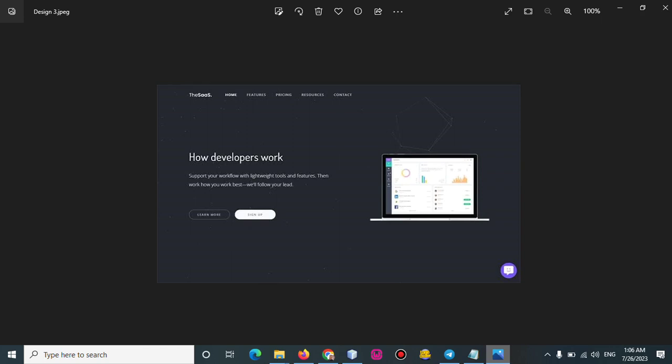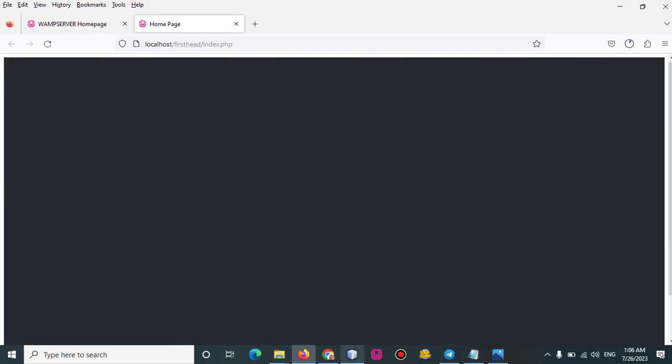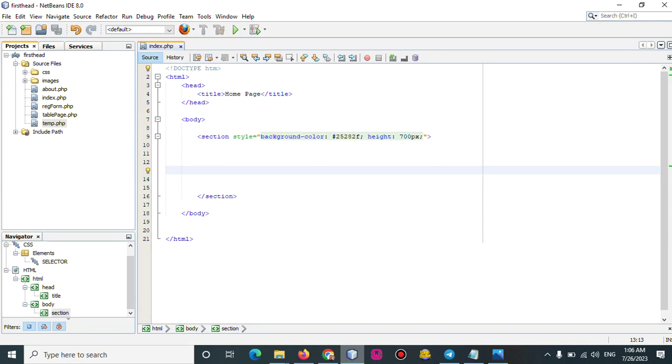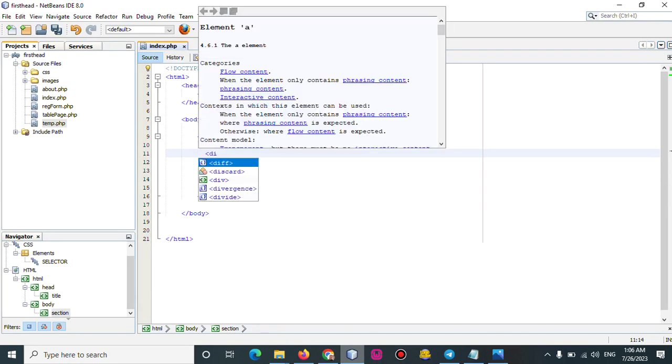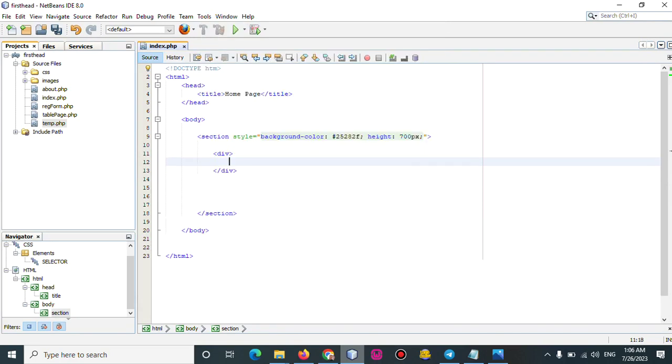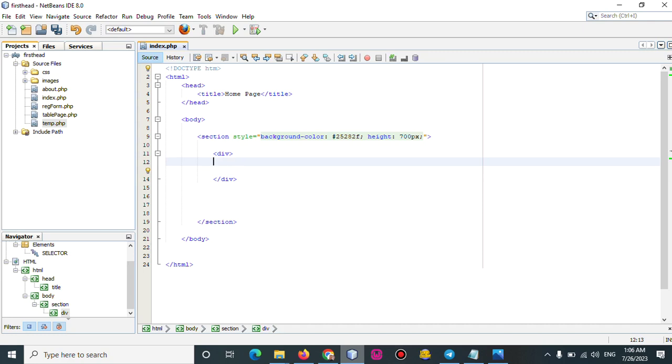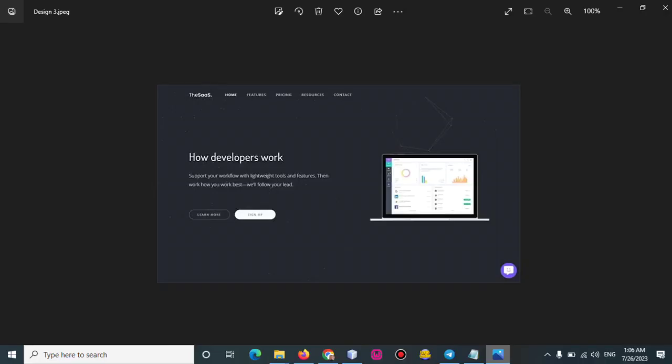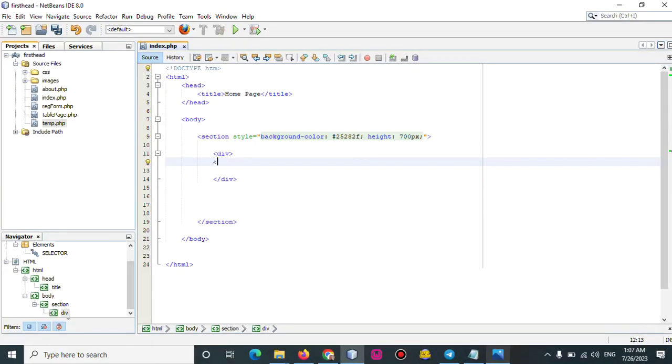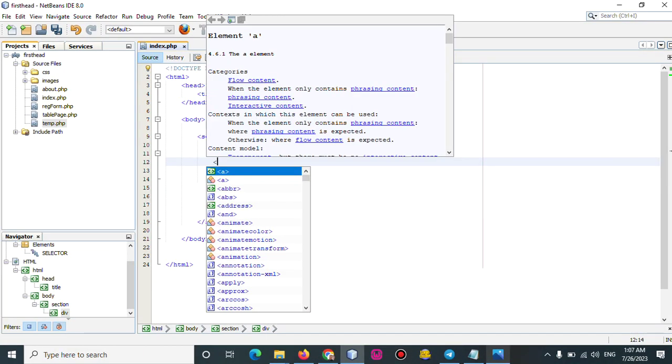We have those words, menu links. Let's start. We create a div for it. Now after creating the div, you start writing the links or anchor.